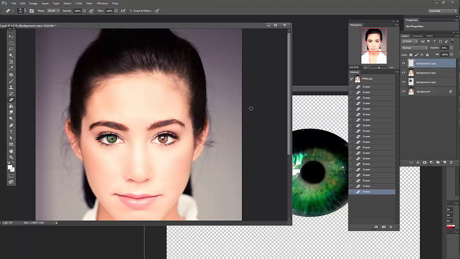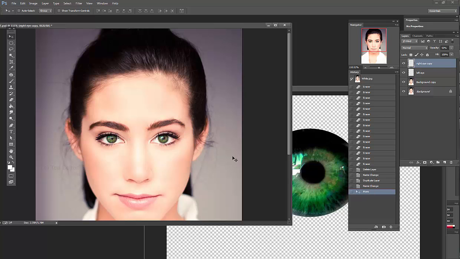Now students will say, well, how do I get the other eye? Instead of reinventing the wheel, we already have 1 good eye. So what I'm going to do is, I'm going to actually throw the second eye away. I'm going to take the left green eye, I want to rename that, and I'm going to duplicate that. There we go. So now I have 2 left eyes. I'm going to rename it as the right eye. And with my arrow tool, I'm going to drag it over.